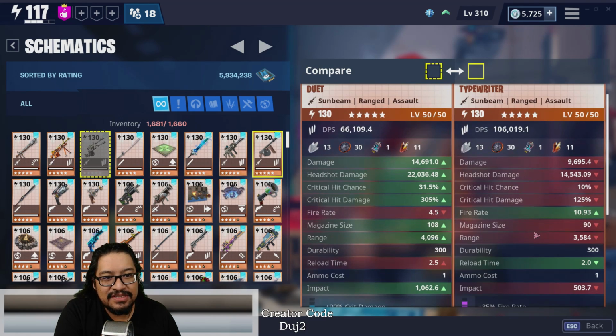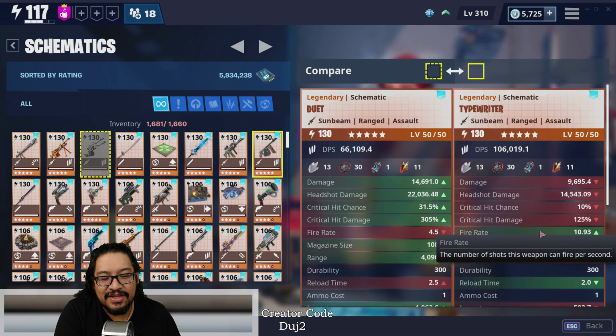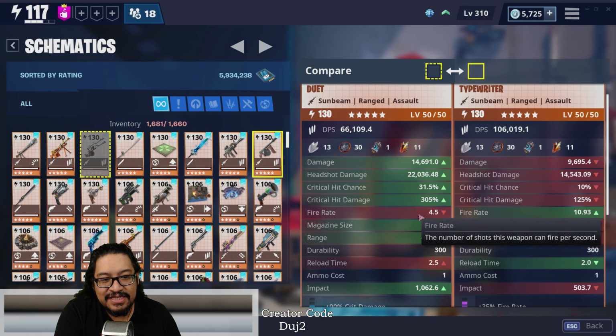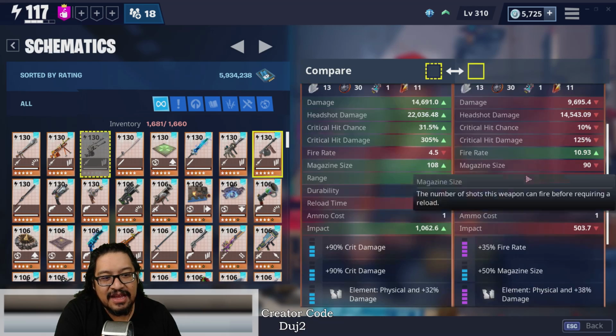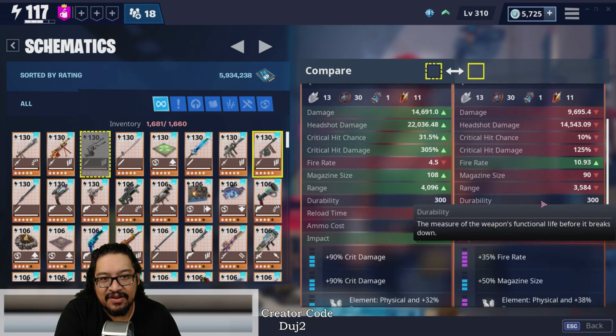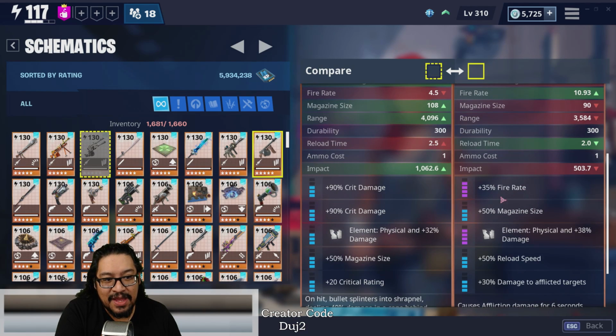Now, I was thinking about taking this weapon to critical because this is the thing. Right now, we are not going to see the same amount of damage. Just looking at the damage right here. The difference here is the fire rate. The fire rate that comes on the Typewriter is going to be higher than the Duet's. Well, not considerably, but it's going to be higher. Now, I do have a fire rate here.